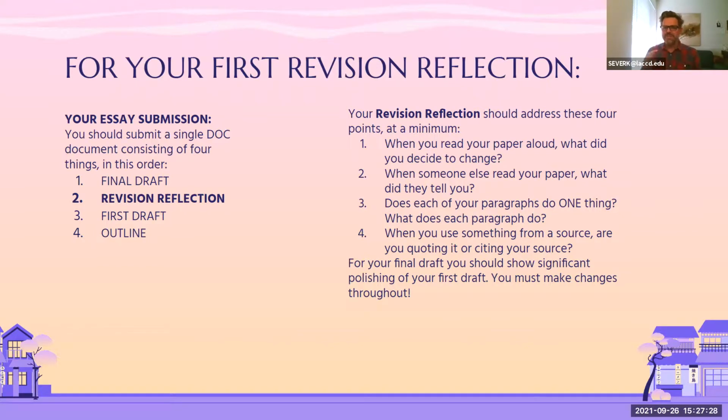3, does each of your paragraphs do one thing? What do they do? So you can't just say yes. You have to say, yes, I have 5 paragraphs. Here's what the first paragraph does, second, third, fourth, fifth. Tell me. By telling me, I know that you've told yourself and you've made sure each paragraph functions in some way. 4, check out your sources and then tell me on your revision reflection, how did you present your sources?